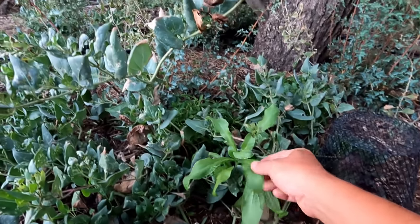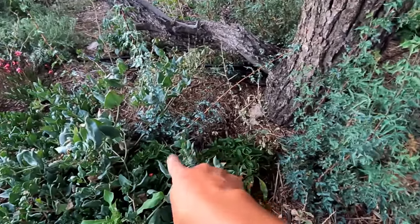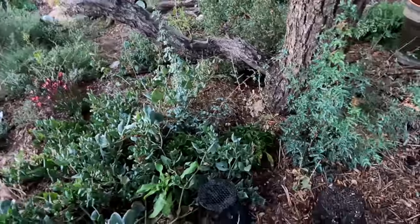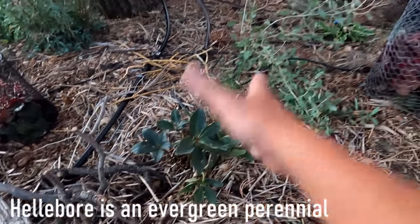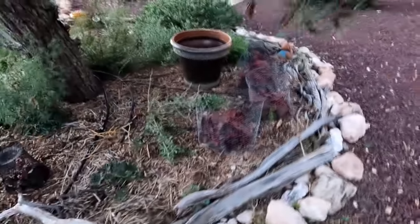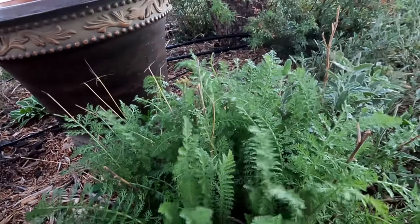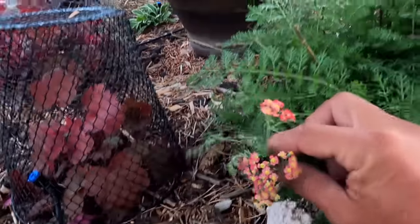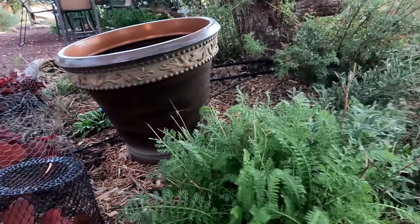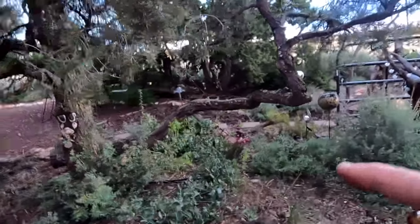A lot of this is coming up from seed — I just throw seeds around randomly and see what comes up. This is more veronica, the pink variety — the other one I showed you is purple. More coral bells or heuchera. This is the Christmas rose — the name slips my mind. Yellow hosta back there. And there's yarrow — the red variety — but since it's in shade I don't think it's going to flower; there's just a little bit of flower on it. I might move this to a different location. I did plant some buddleia — butterfly bush — there are five of them; four like these two here are doing well, but one is struggling.